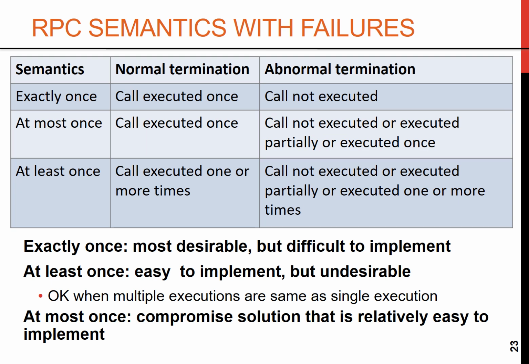So in summary, exactly once is highly desirable for critical applications requiring absolute reliability, but is complex to implement, requiring transaction handling within the middleware. At least once is easier to implement and suitable for scenarios where multiple executions are harmless, but is unsuitable for tasks that cannot tolerate duplication. At most once offers a simple, minimal approach, but it's generally insufficient for applications requiring reliability and consistency. So understanding these semantics and knowing when to apply each type is very important for designing middleware suited to different applications.